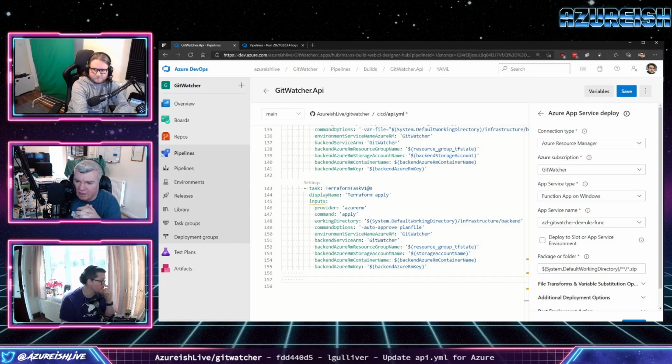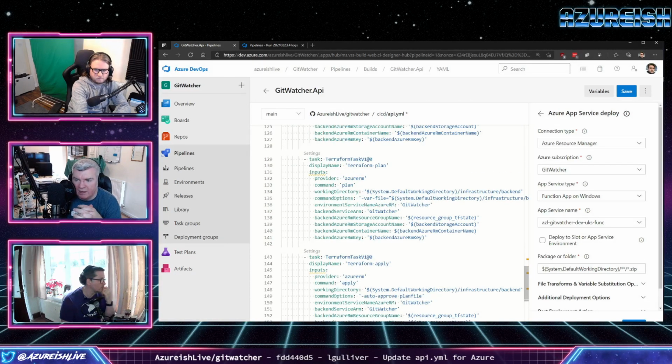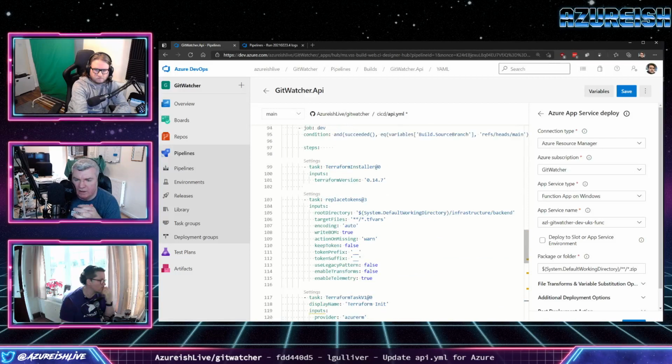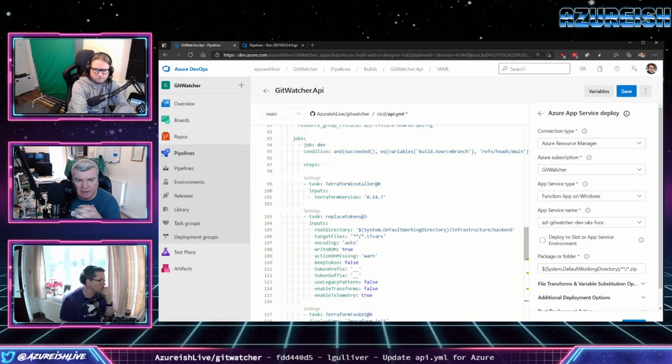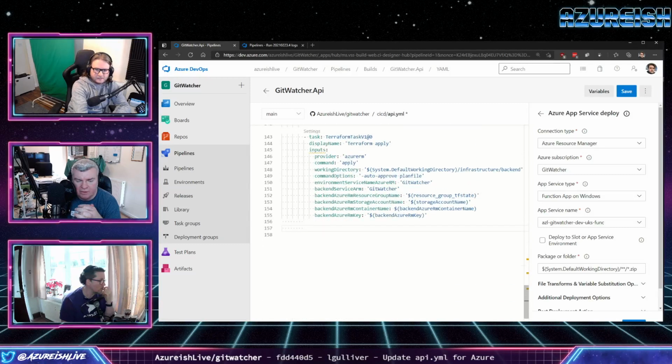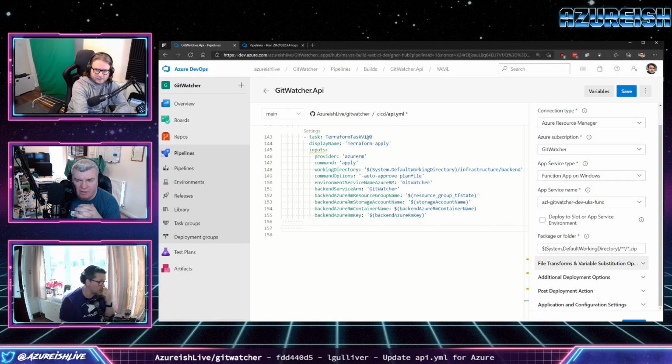So which task is this? This is Azure App Service Deploy. That task should be carried out entirely by part of Terraform, shouldn't it? Or is this a subsection of a Terraform task that we're looking at? This is neither. This is going to be its own task. The prerequisites do state that this task is used to deploy a web app project or Azure function project to an existing Azure App Service instance. So it's interesting that they're asking you the web app kind.